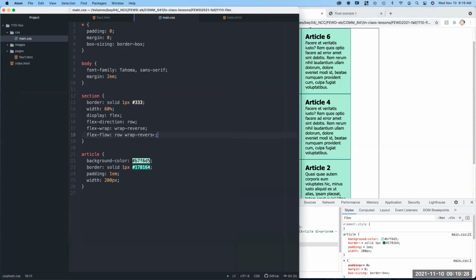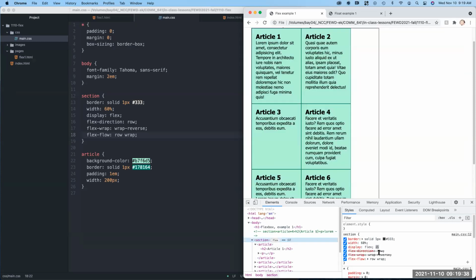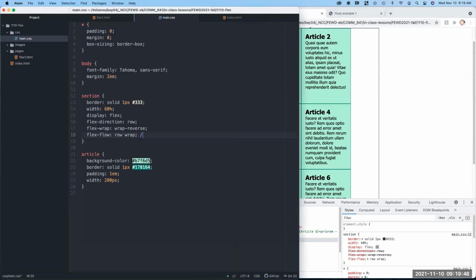If I change it to just wrap, so if I have row wrap, then it goes back to where 1 is up here. It is essentially overwriting these two. You can see how they're crossed off, and that's because flex flow is doing the same thing. Okay, so this is just shorthand.